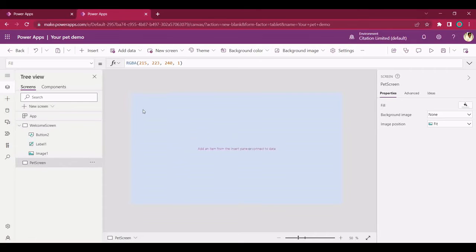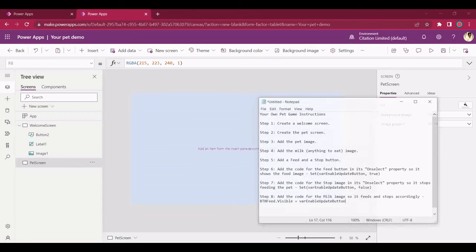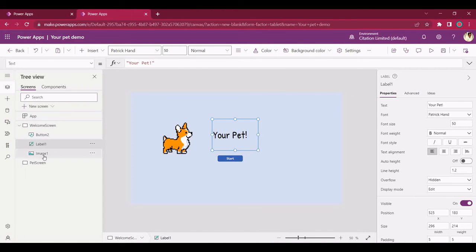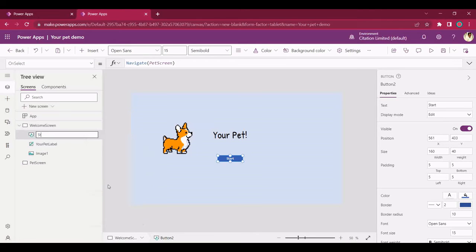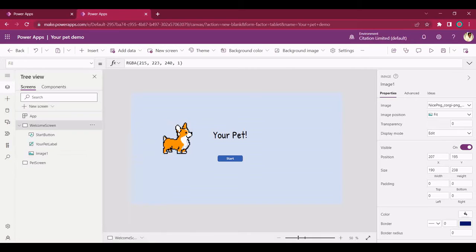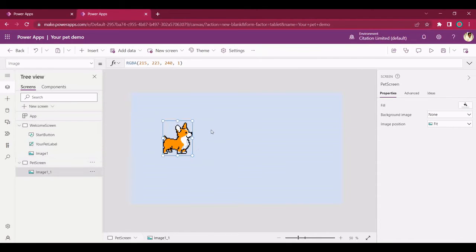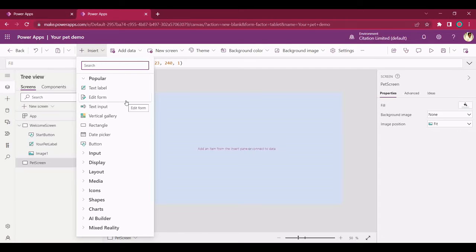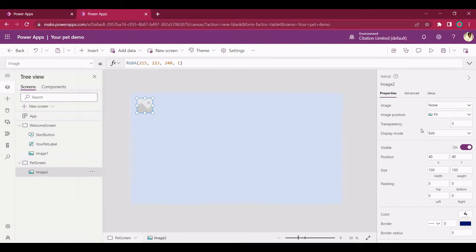Yeah, so the next thing is we go to the pet screen. Now we add a pet image. We'll just rename this so it should be more comfortable. Yeah, so we do not need to. Yeah, this is gonna be the pet screen. Oh yeah, or it's gonna be a cat. Yeah, so image and you add a cat.